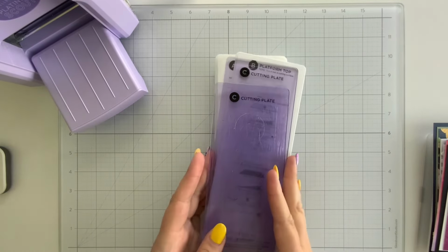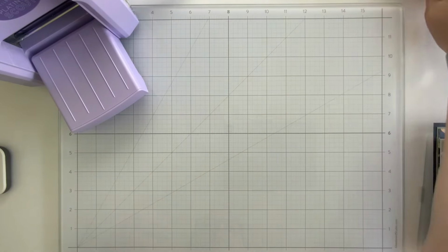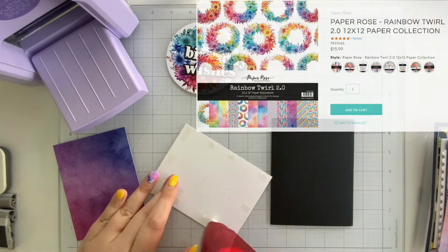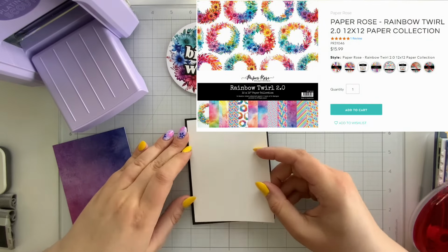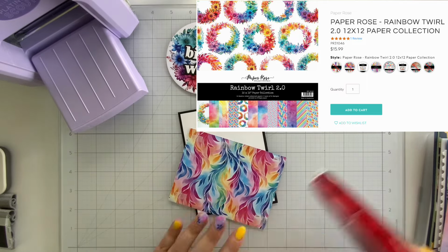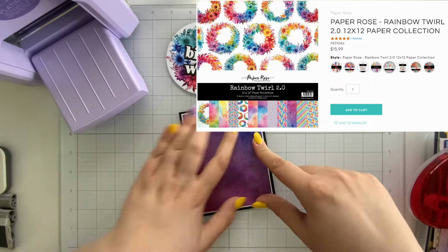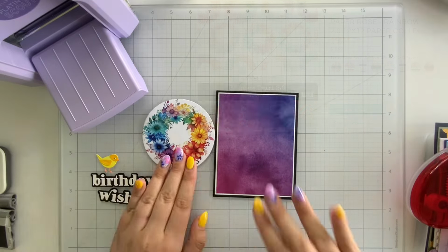Today we're going to put the scout to work. So I have my little cutting plates there. I used cutting plates A, B, and the double C's. Now first on this card, I'm going to use paper from the Rainbow Twirl 2.0, and I use the 12 by 12 pack. I actually use that little wreath that's right in the center of the cover pack.